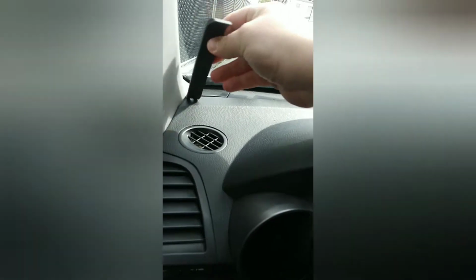Let's see if we can do this with one hand. Yesterday I did it with two. And there you go. Pops right out. There you go. See? Doesn't require a lot of force. It just pops right out, and that's that.